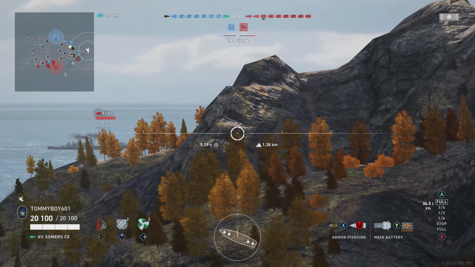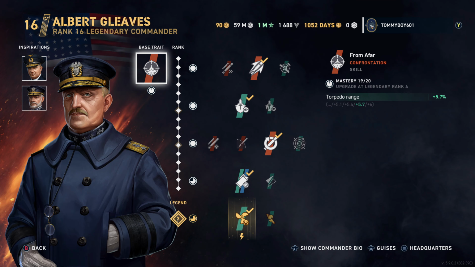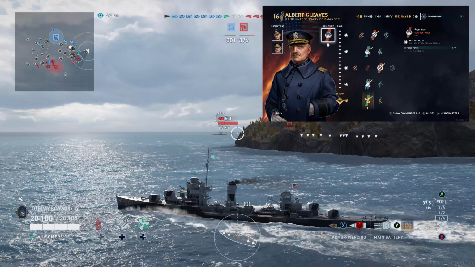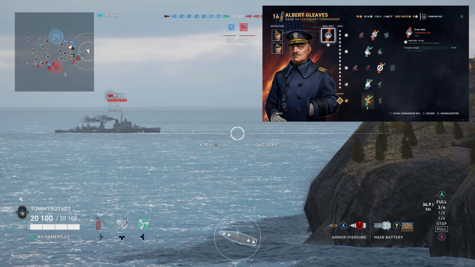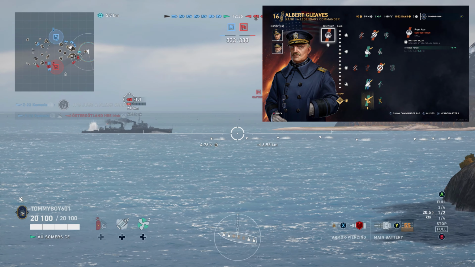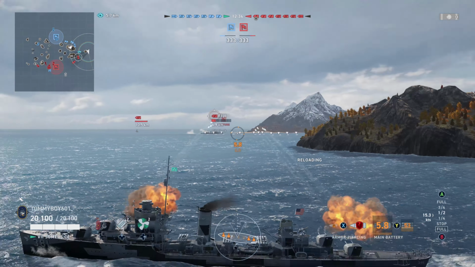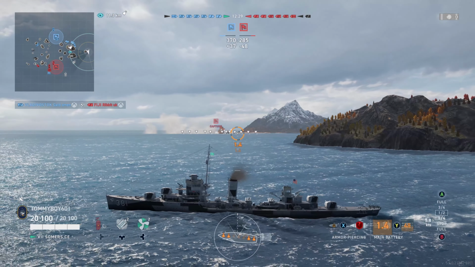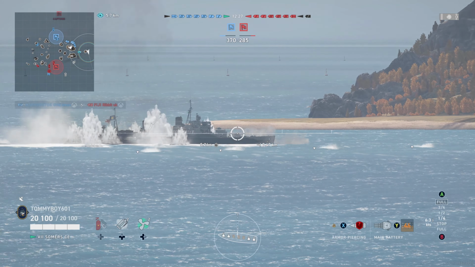Well, we're going to be running Gleaves, with Bay and Sims. Gleaves's base trait is going to increase his torpedo range, and the skills we're running are Subsurface Venture, Look at Me Now, Cloak and Dagger, and Smoke on the Water, with the legendary skill, once again, of Unstoppable. And you may be saying, Tommy, why have you built Gleaves to be, yes, focused on torpedoes, but there also seems to be some hybrid skills in there?